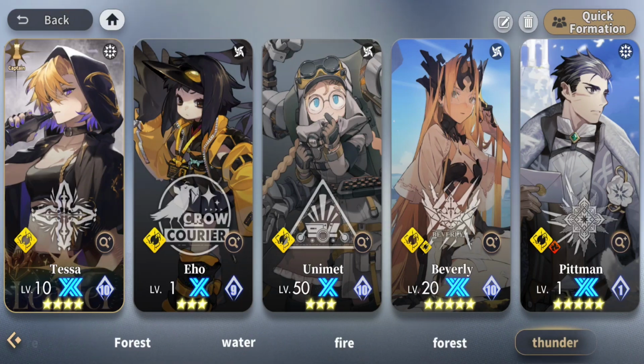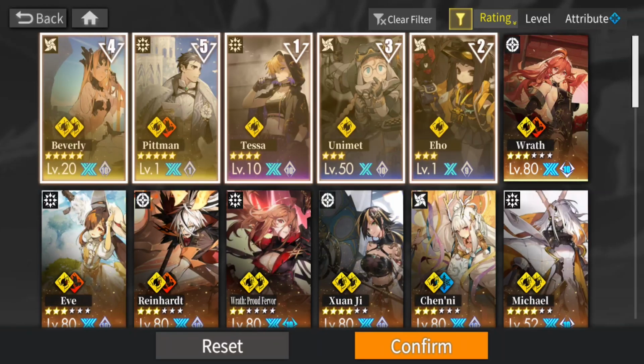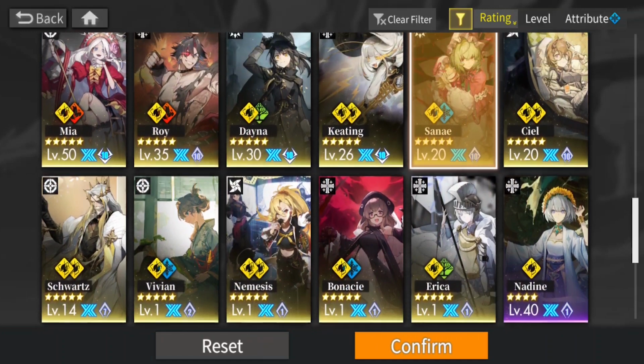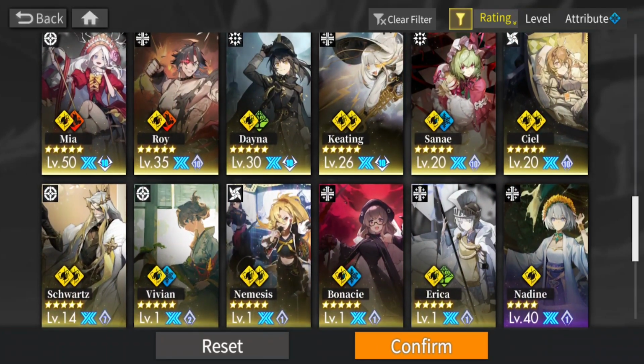And if you want, you do have options. So if you really want to, go down here. Let's see. If y'all want more conversion and you don't care about all the low cooldown, you could put in Nemesis. I wouldn't recommend it on this team, but you could. I ain't going to tell you what to do.